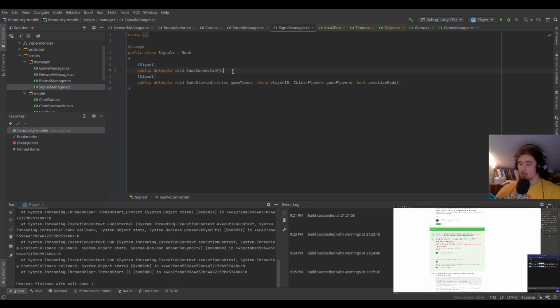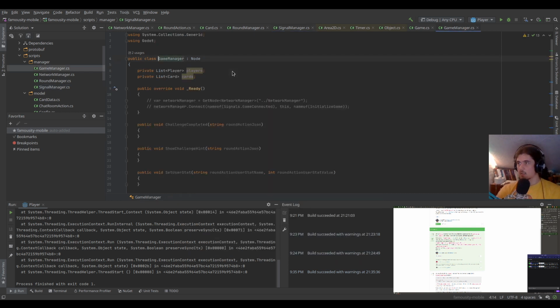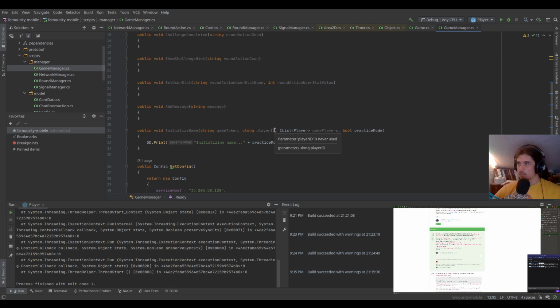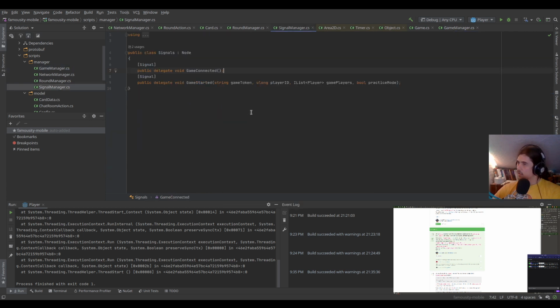Wrong. Initialize game. Okay. Am I doing this correctly actually? Should this be part of the signal? Yeah, it should be part of the signal.